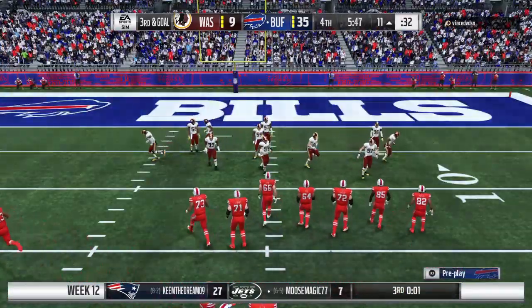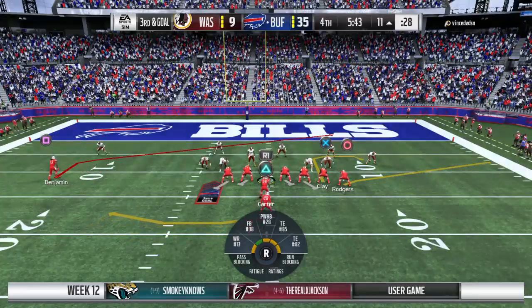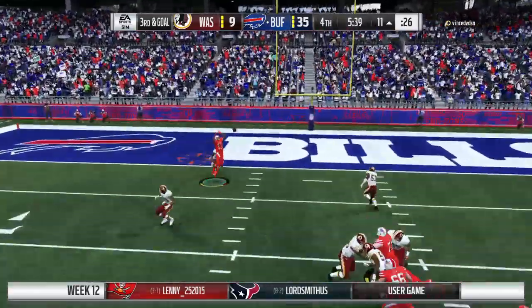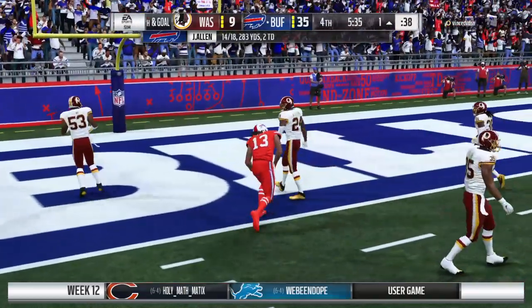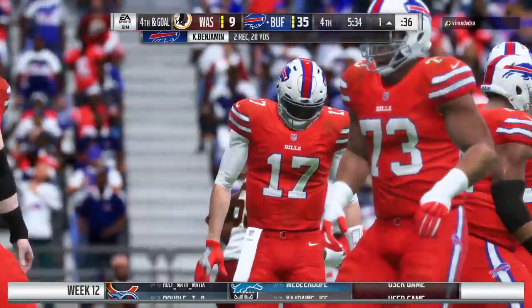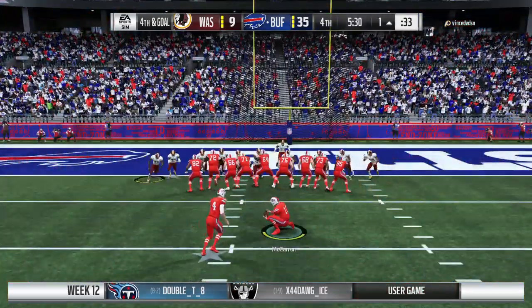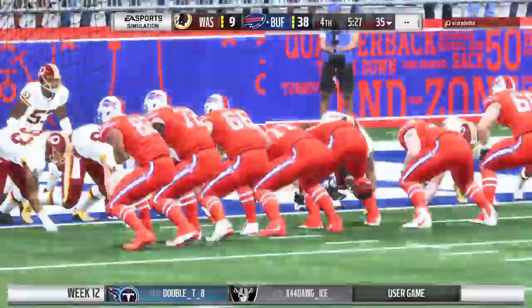Brandon, it's clearly a running situation when you're up in the 4th quarter. They're going to have to stack the box and make it difficult for them to move the ball. Made it very difficult right there. Now they need to repeat that effort. Yeah, bring 7, 8, 9, whatever it's going to take to slow them down. Well, they are able to get 9 yards out of that, but now it's 4th down. Nice completion, nice gain. Great tackle. Really good tackle. Kept them in bounds, kept things going. What do you do here? That's the question. Let's see what they do.